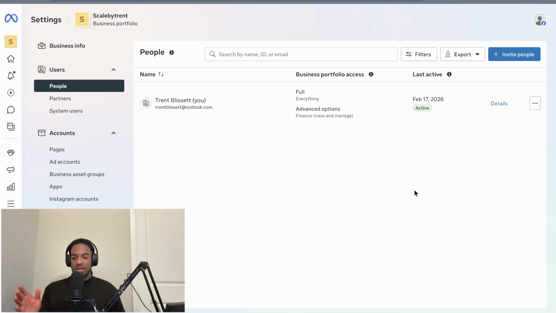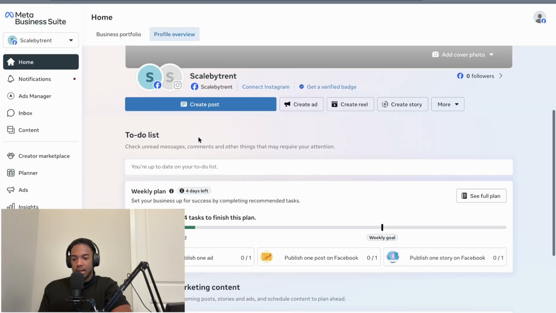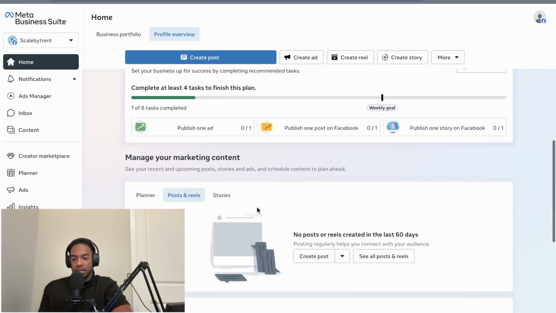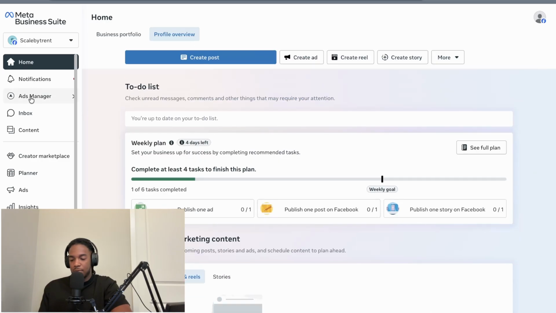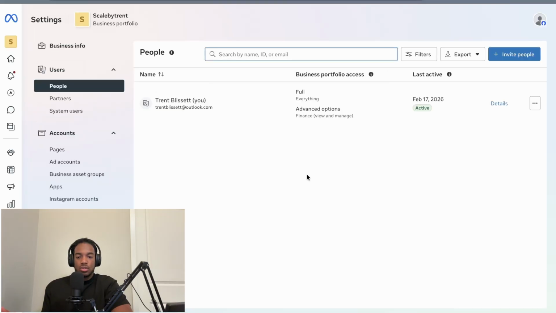No. So when you give somebody access to your Meta business account to run your ads, or you're running your ads yourself and you want a business partner to be on here, whatever the case may be, they only have access to the ads manager in this platform right here. If you go home, a bunch of stuff would pop up on the screen, but I don't have anything right here because it's just a tester account. They would just see this page. They would be able to go to your ads, and they could go to settings and all those things, but they don't have access to any of your archives or your likes or your saves or your searches or any of the actual stuff on Instagram or Facebook platform. They only have access to this right here.